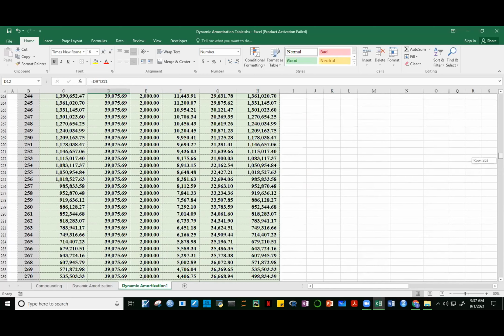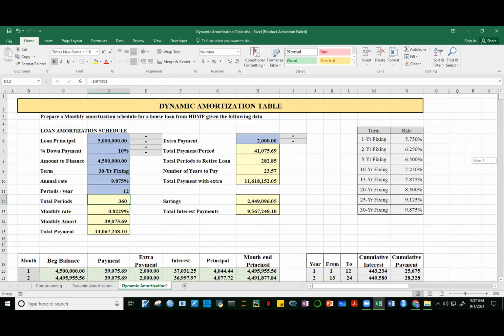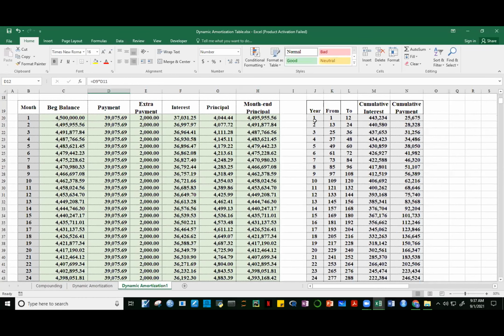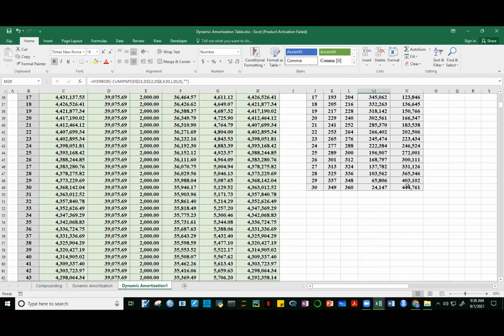Okay, so now you can see guys, this is a dynamic calculator. Dito pinapakita din kung magkano yung isang taon, kunyari for year one, how much is paid to interest, how much is paid to the principal. Yan yung sa year one guys. Talagang sa mga unang years, mas malaki talaga yung napupunta sa interest. But towards the end, kasi 30 years na, no? Napabaliktad na siya. Mas malaki na yung napupunta sa principal payments as compared to interest.